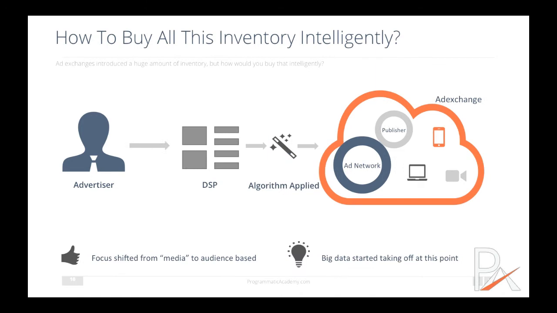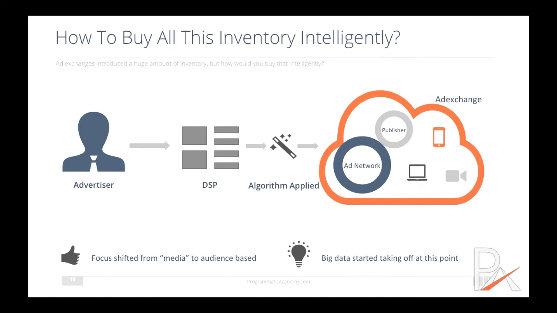However, we got to a problem with the ad exchange and having all this inventory available to us in order to purchase. This is where programmatic was basically born. All programmatic was, was adding an intelligent algorithm to that buying in order to focus on the right target. As we know, the goal of marketing is to hit the right target and compel them to take an action. So this is where programmatic was essentially born, and this is where the shift focused from buying media to buying audience, which is kind of the big selling point of programmatic.